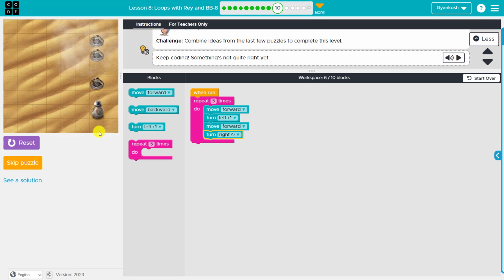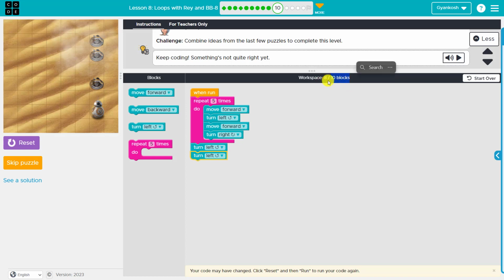So we are currently facing down. If we turn one time left, we'll be facing to the right, and then we'll have to turn one more time so that we start facing upwards. So we'll say turn left 2 times. Out of 10 blocks, pay attention to this, we have used 8 blocks, so we need to use just 2 more blocks and finish the program.